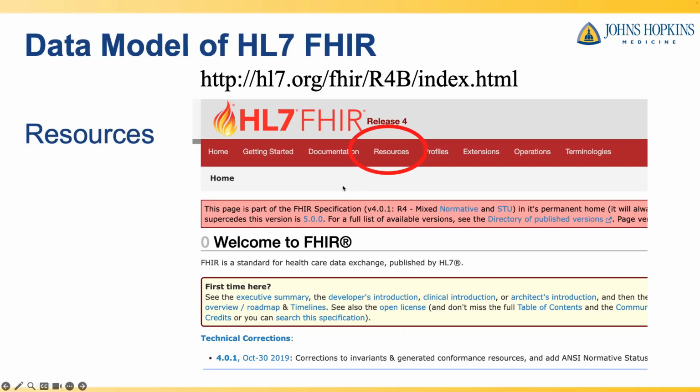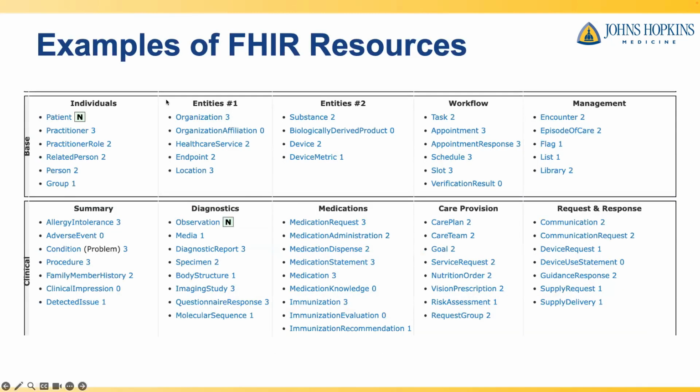Probably the easiest way to get started in HL7 FHIR is to understand what the data model looks like and what data is going back and forth. So there's this tab right here called Resources. Go ahead and take some time and click on that tab. When you get to that page, this is only a portion of the page, you're going to see hundreds of resources. A resource is a definition of a particular piece of information. It's kind of like an object definition if you're in computer science.